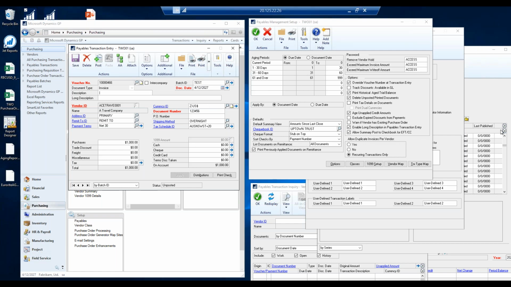Okay, so that's the first one. And one of the other ones that we talked about was the summary post checkbook for EFT and credit cards. So it does it both for credit cards and for EFT, so that if you've got a large number that are being paid by a credit card, you can put a single number against your bank rec because that's how you paid for it. Again, it's a matter of trying to match the records in your bank rec to the same numbers that are showing up on your bank statement coming in from the bank.